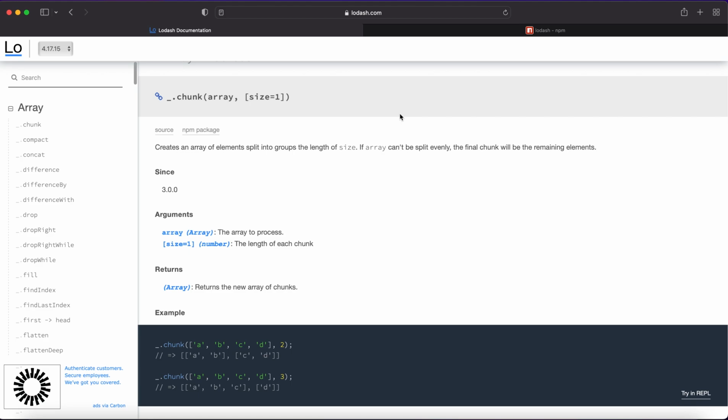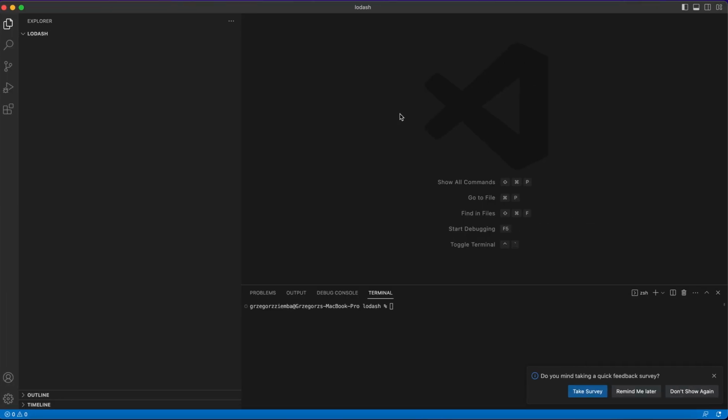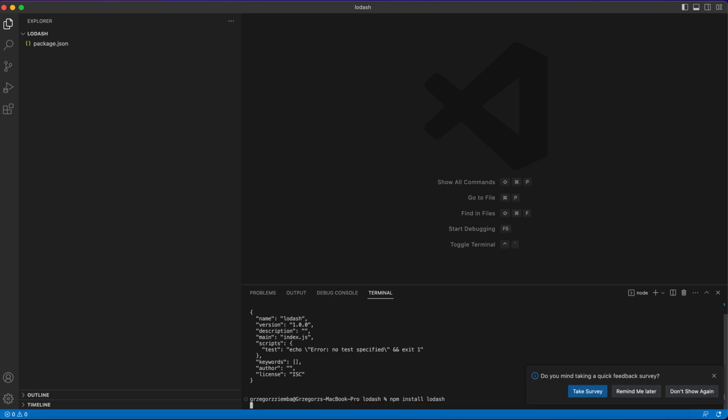So let's go to our Visual Studio Code, and first of all we'll need to create the folder, of course, run the terminal, then npm init -y. Okay, next we'll need to npm install LODASH.